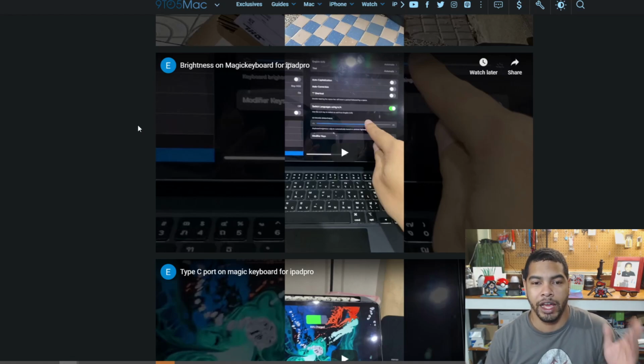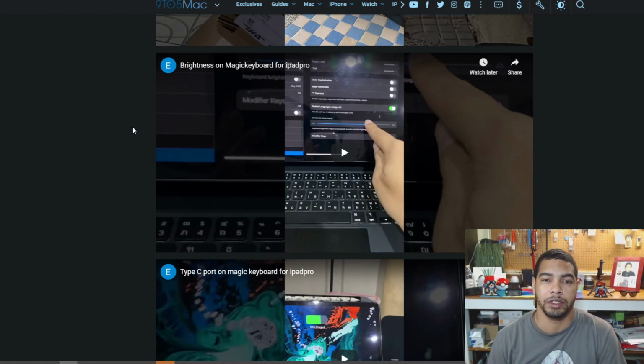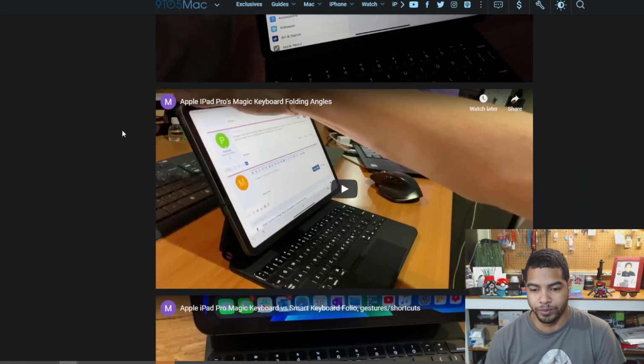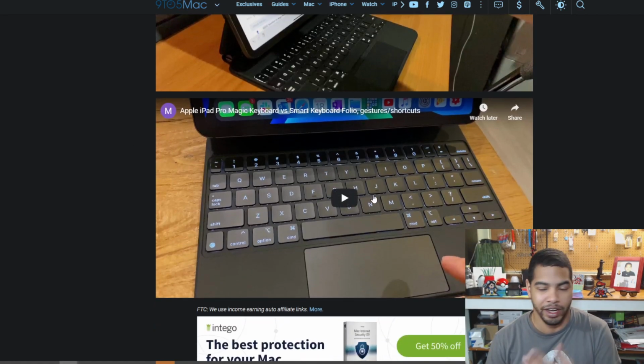So right now I'm looking at the website, 925 Mac. Definitely dope. There are a lot of videos here that they could show you. Like I said, the keyboard, like right here, you can see it. The keyboard looks awesome. I really can't complain about it. It looks dope. $299, $300. I don't think it is okay, but if you have the money, you could definitely do it.